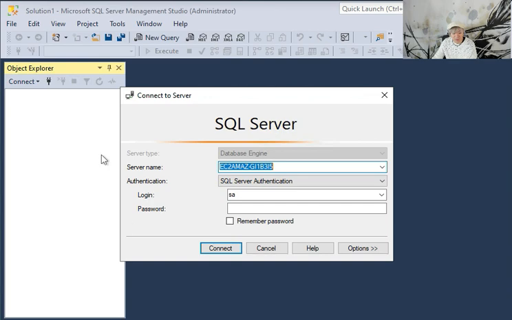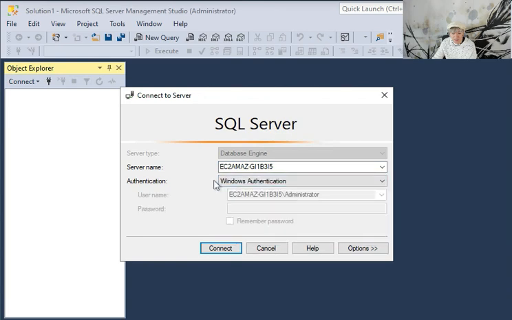When you start SSMS, this is the first screen that you will see, which allows you to connect to a database. If you start it within your Amazon EC2, the server name should be pre-filled for you, and Windows authentication should be the default method for your connection.